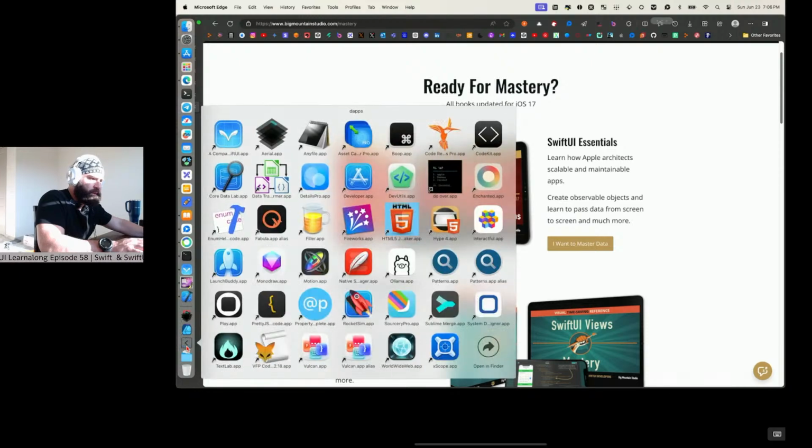One of these apps, Fabula, I think it's this one. Check this out. It's basically a collection of implementations using SwiftUI and ways to do a bunch of different cool stuff. So maybe when we get further along, we'll come here and check these out more, but isn't that cool?